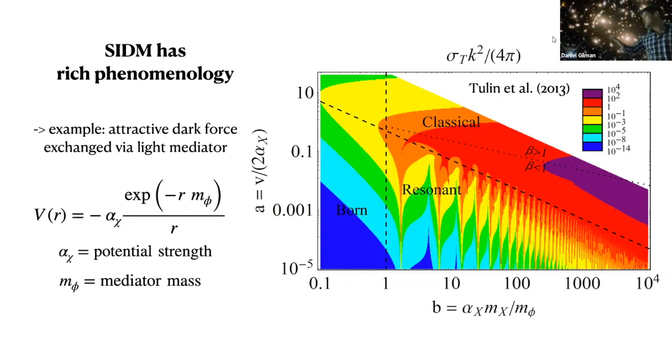And I'll just say that this class of theories has been around. People have recognized for about 10 years that they're interesting, but not a lot of work has been done on actually exploring the consequences for structure formation. This was the original paper around 10 years ago that showed the movie in a slightly different way. Here you see the resonances appearing essentially in a different projection of the space.